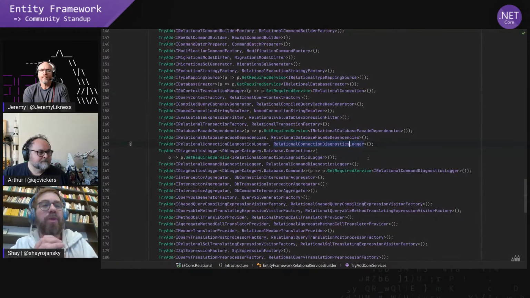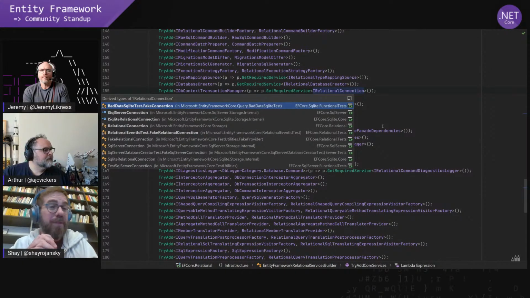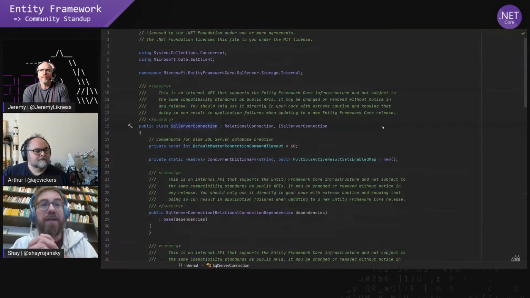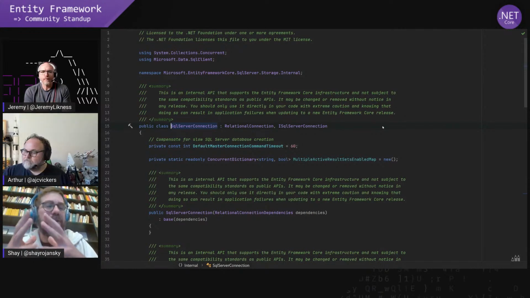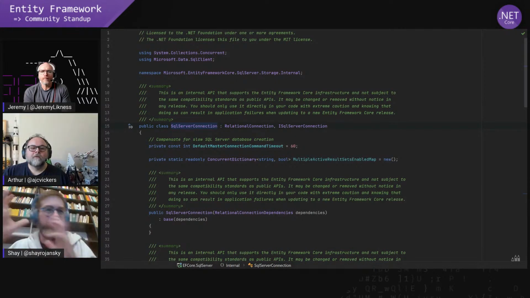But here's an interesting thing. We do have a non-relational provider called Cosmos, which happens to use SQL as well. It's kind of weird. Cosmos has various ways of talking to it. It has various APIs. It's a cloud database. You can talk to it using the Mongo API. I don't remember the whole thing, but one of the options is to talk to it via SQL, and that's the one we chose for various reasons. It doesn't really matter. However, what it does not have is an ADO.NET provider, and it works in a completely different way. So that's a non-relational provider, absolutely, but it does happen to support SQL, and that's what we use to talk to it. It's really interesting to think about these things.